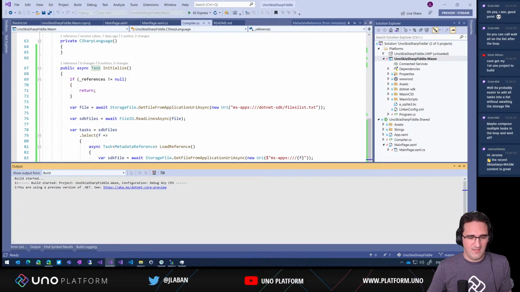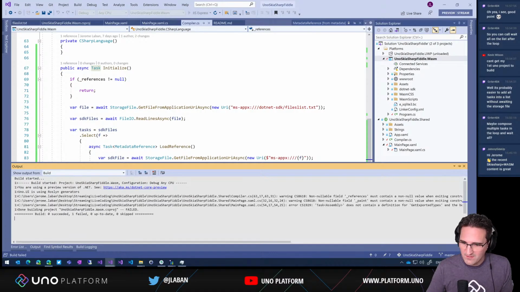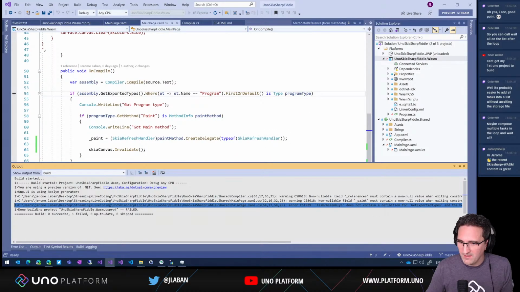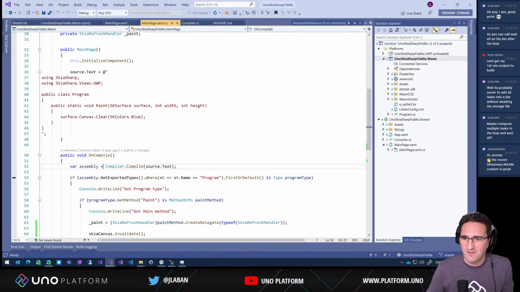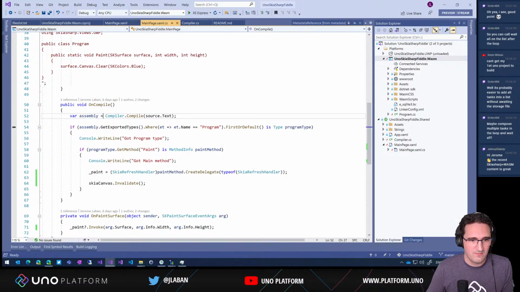And that looks a lot better. So what now? Get exported types requests something. Okay, so that we need to await. So I'm going to do something that I don't like to do, which is put async in front for now, async void. So this is a big problem.